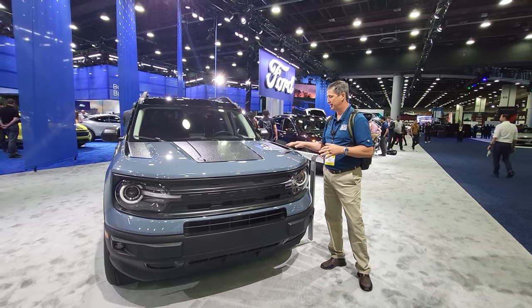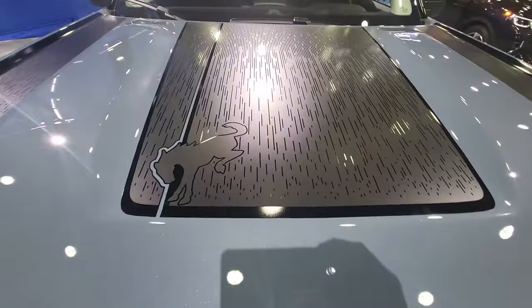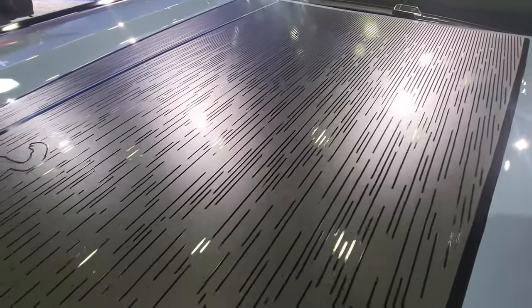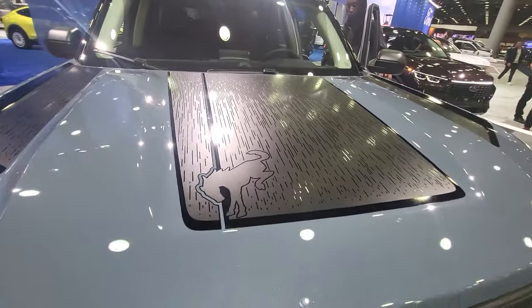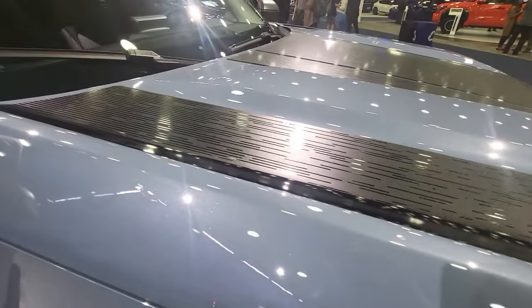Looking at the hood graphics — I love the hood graphics as well. One of the things you're seeing online is that the line kind of looks squirrelly at the beginning. That's because it's going around the really cool Bronco graphic up here on the hood. It looks great in person — a matte finish with some high gloss accents on the outside throughout. I love the graphics on this; very impressive in person.